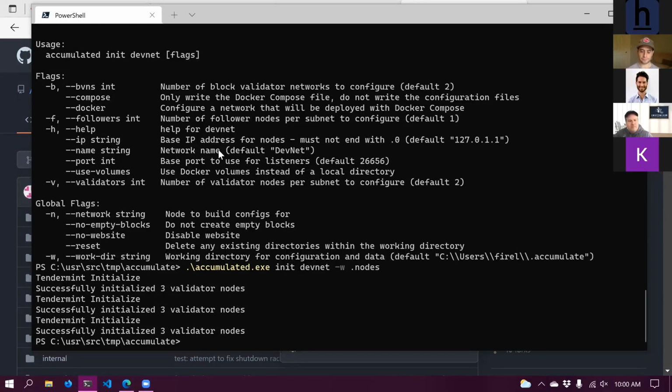By default, there are 2 BVNs, and each network has 2 validators and 1 follower. So with that default configuration, you get 3 networks, because of the DN and 2 BVNs, and 3 nodes per network, because 2 validators and 1 follower. So you end up with a total of 9 nodes, and then we can execute that with run devnet.